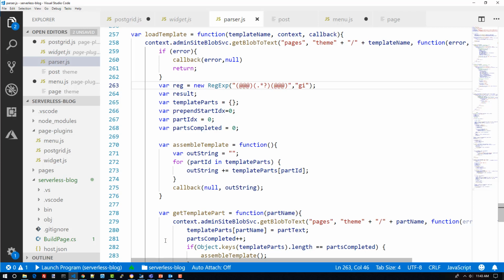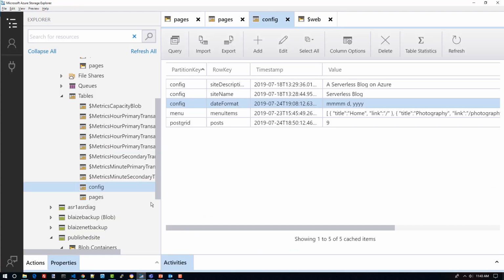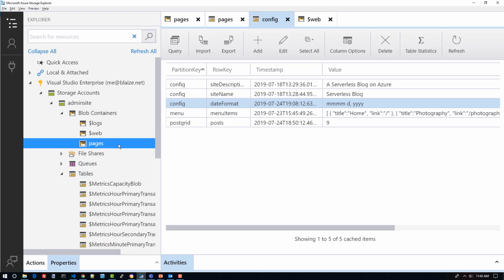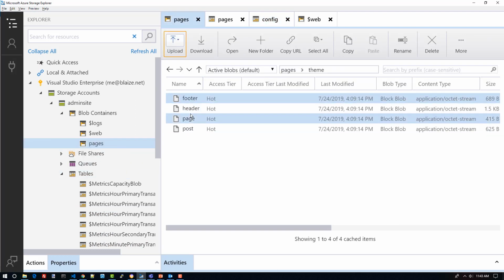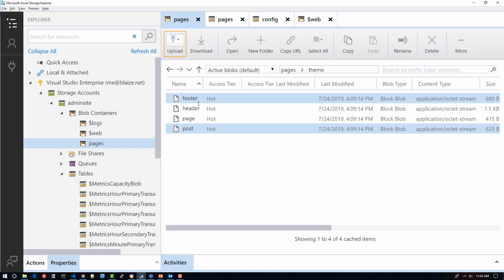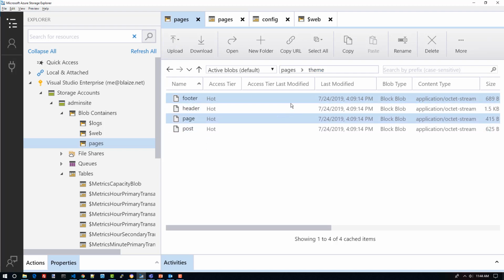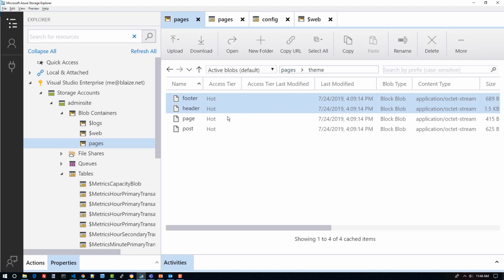So let's go back to blob storage and look at those various pieces. Instead of loading those off the hard drive, I put these in this pages blob storage account here, under theme. Pages theme is the folder, and it's loading this post right here.